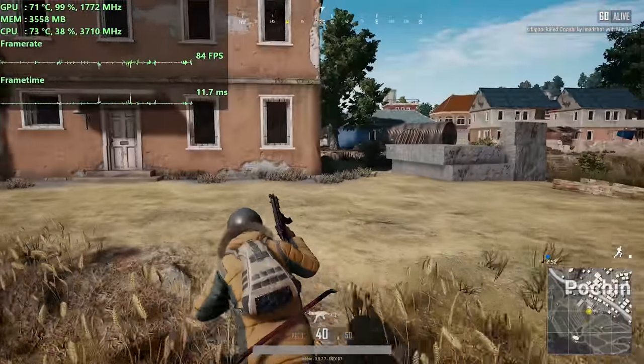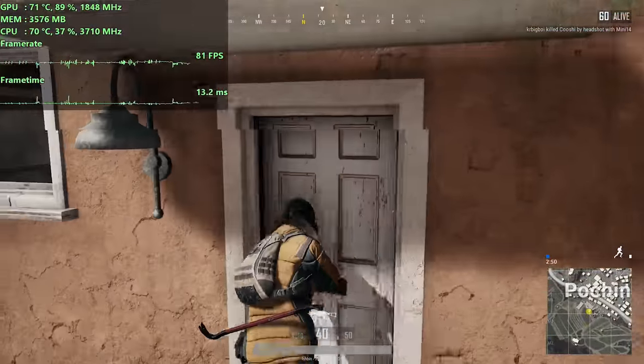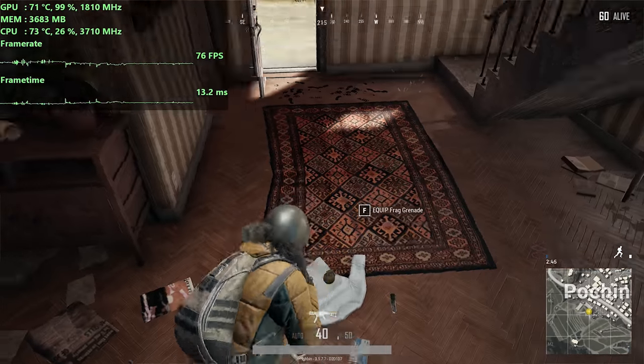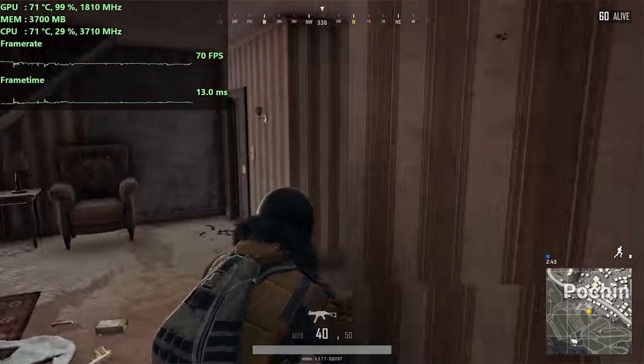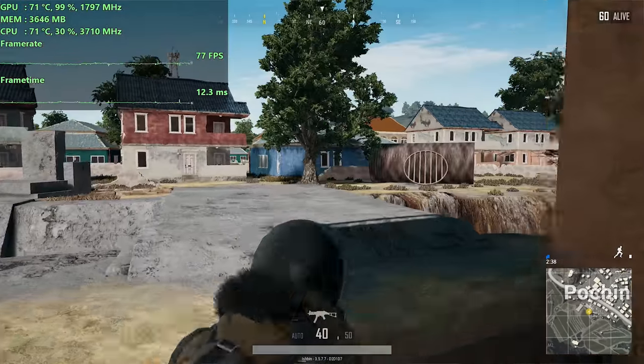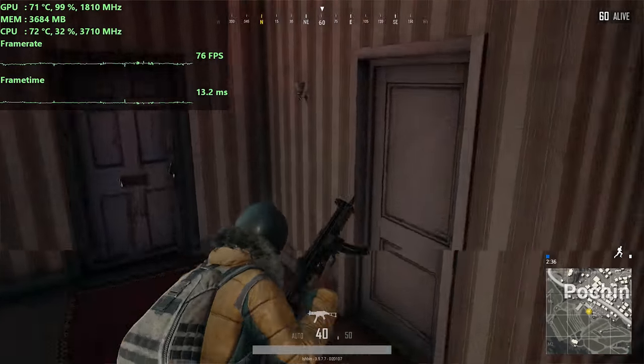PUBG, for example, on this CPU when it was overclocked to 3.8 gigahertz was running absolutely fine. Not to mention it's an i5 without hyperthreading, so it won't put as much of a strain on your motherboard as, say, the next CPU that we're going to mention. Also on that note, this CPU does utilize DDR3 memory, and it'd be great to couple with something like a GTX 1060, of course, if you can pick one up in today's current market.